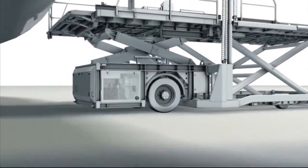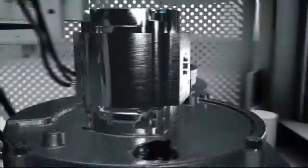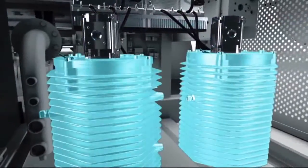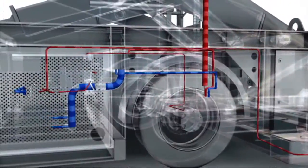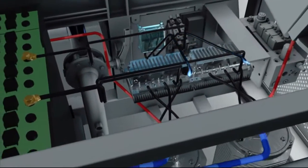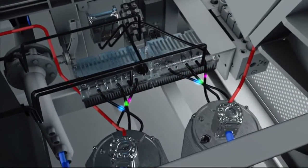The traction drive is implemented using a Linde hydraulic motor which is supplied by two gear pumps. In turn, the pumps are driven by two Linde 25 kilowatt electric motors. Both drive components from the Linde hydraulics range are already proving their worth a thousand times over through their use in forklift trucks, and that includes the Link 1 electronic control unit which coordinates all of the drive-related functions and is connected to the general vehicle management system via a CAN-OPEN interface.